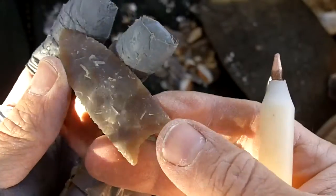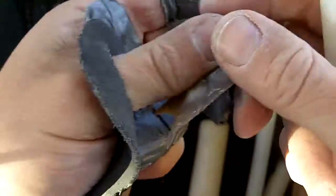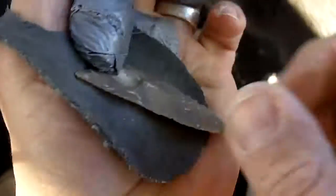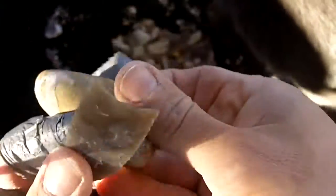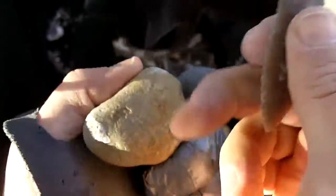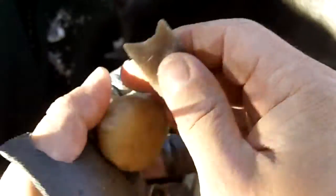So the only step now is to grind the edges. I'm going to use this little grinding stone here. It's kind of a hard stone. It's not crumbly. It's not sandstone or anything.